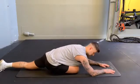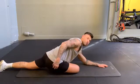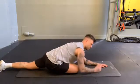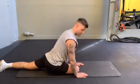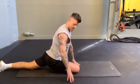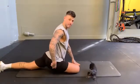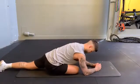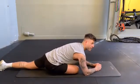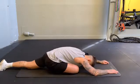If we can sink into this movement, this is great. This is going to be hitting our right glute, right hip, maybe even a little bit lower back. If you can't get all the way down, don't worry. Just get to this position here. If this needs to stay off the ground, fine. If you can, try and get this glute to slightly move down. If this is alright and you can get all the way down, let's get our palms, elbows, forearms all to the ground.